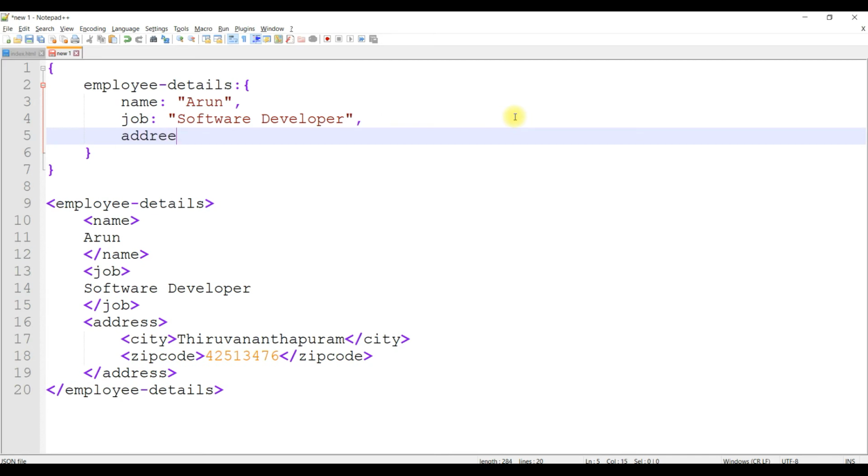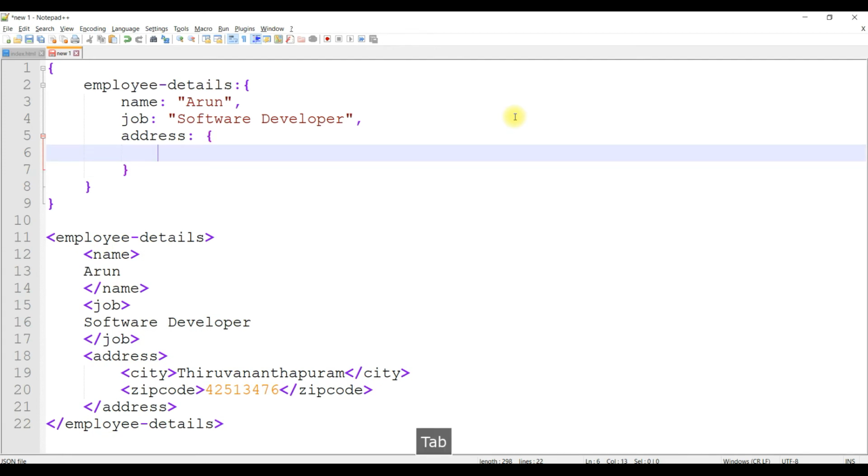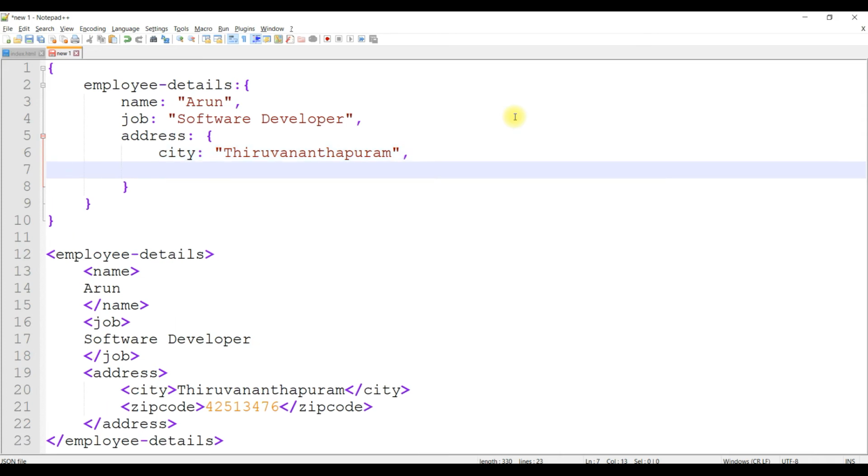The address is going to be again another object. Then you make it like city colon Thiruvananthapuram, comma, the zip code colon some value.